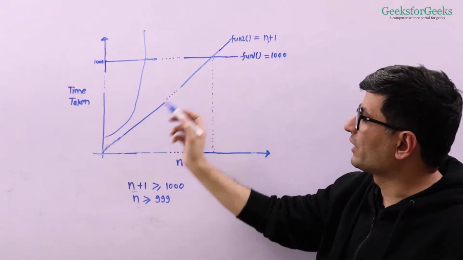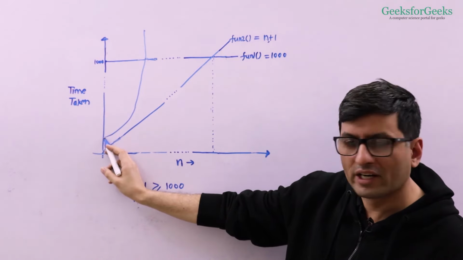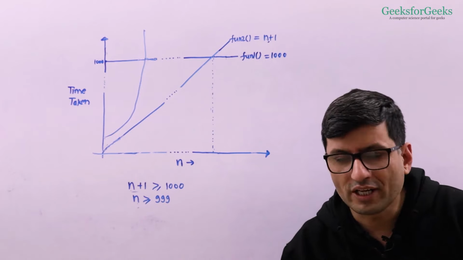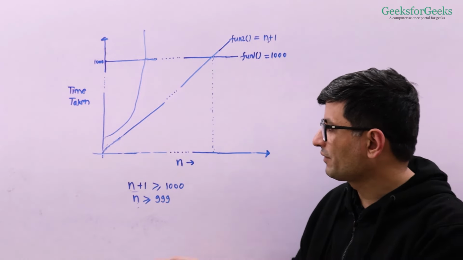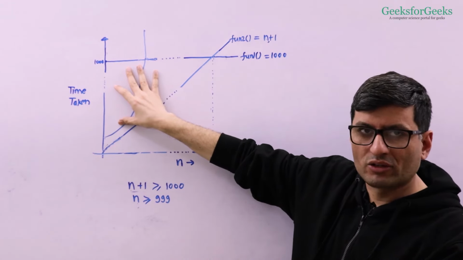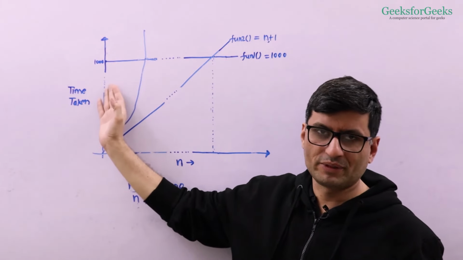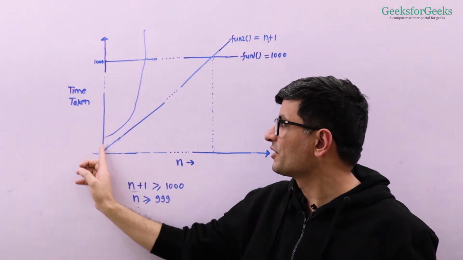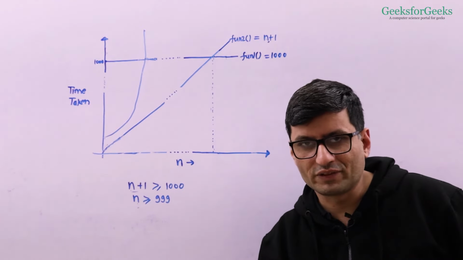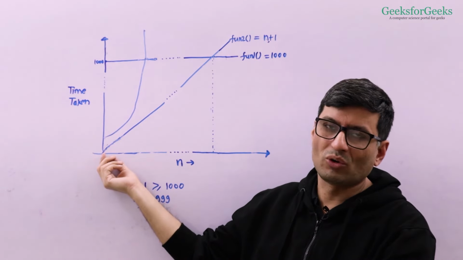And if I compare it with fun2, then the way I've chosen the constants and drawn the graph here, it has a higher value than fun2 all the time, right? One last thing about asymptotic analysis and this graph: we are always going to be considering this quadrant of the 2D coordinate system, because the time taken by an algorithm cannot be negative. It is either 0 or growing with the value of n. And n is typically the size of input, and this value of size is always going to be 0 or greater than 0.